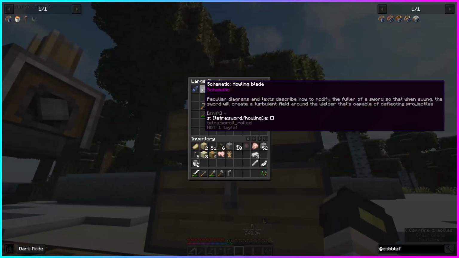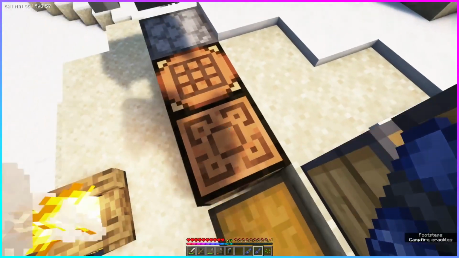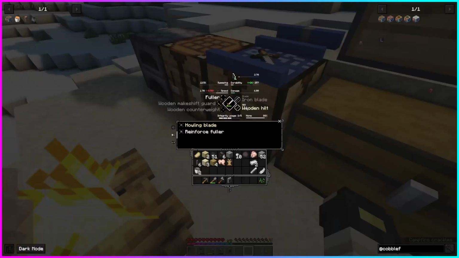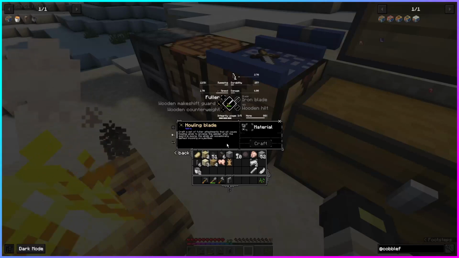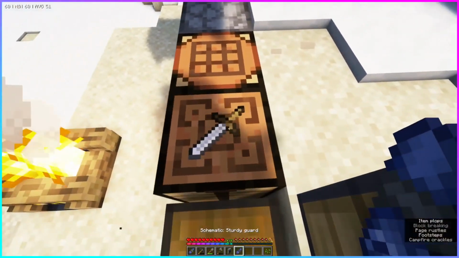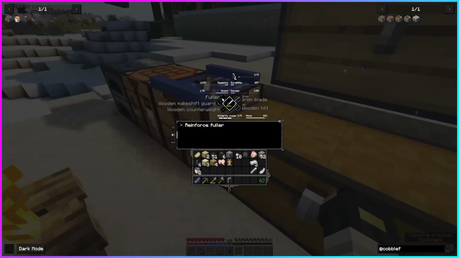So number one, I found these two schematics, and these are Tetra things. So if I place these, one right here and one right here, it means I can use them on this table. Is that not? Oh, there it is. It's under the fuller. Howling winds to envelop the wielder when the sword is swung. The winds will occasionally deflect incoming projectiles. That's pretty sick. Let me get rid of this real quick and use this one instead. What's this one do? Sturdy guard. This one. Oh, I can do both.